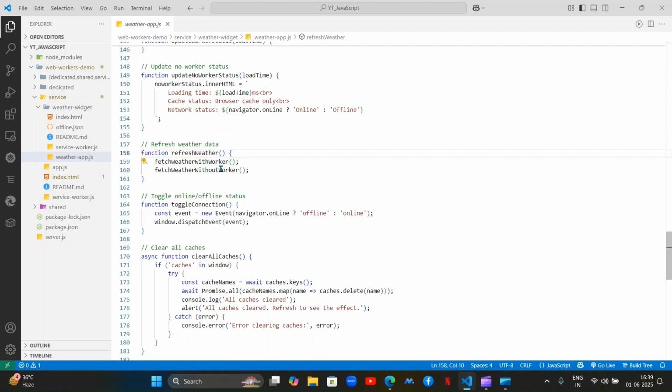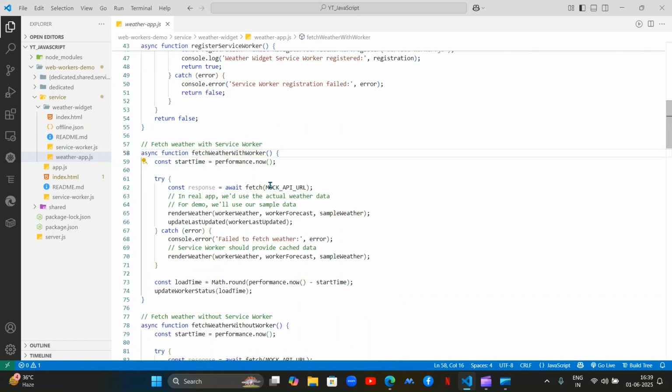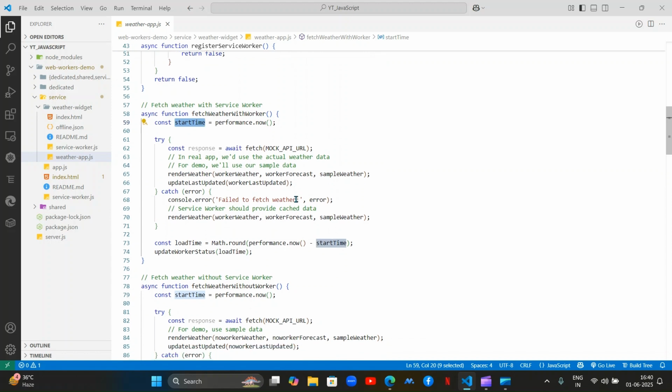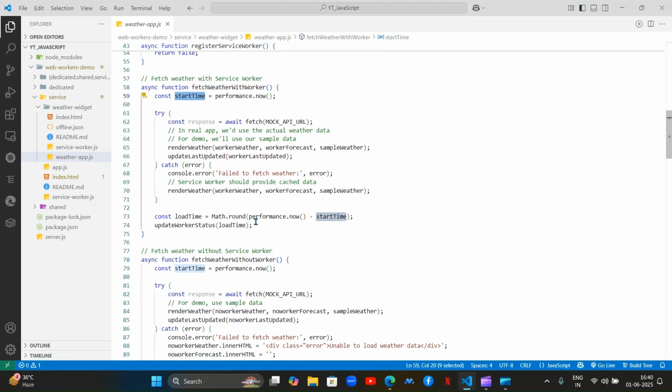Refresh weather has weather with worker and weather without worker. So if I first go with the weather with worker, performance.now is again a JavaScript API which helps you get the timer. With performance.now and the timer, you will get the total load time. This is how you can identify the actual time taken.